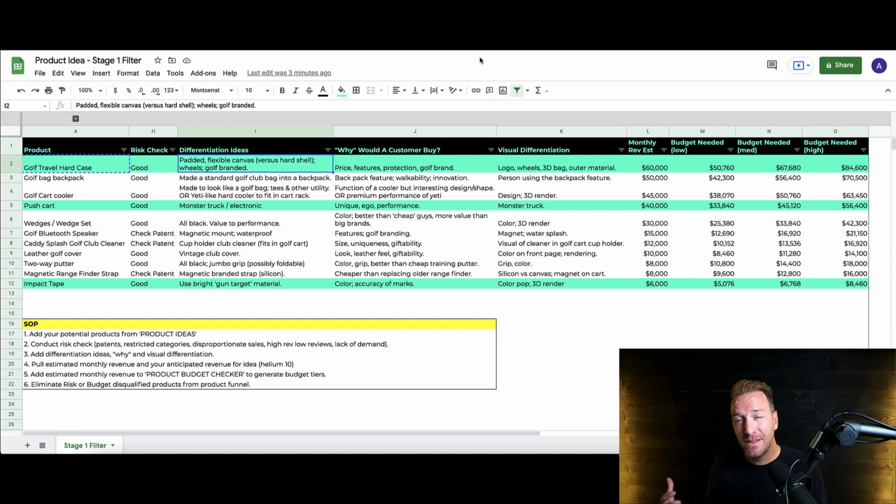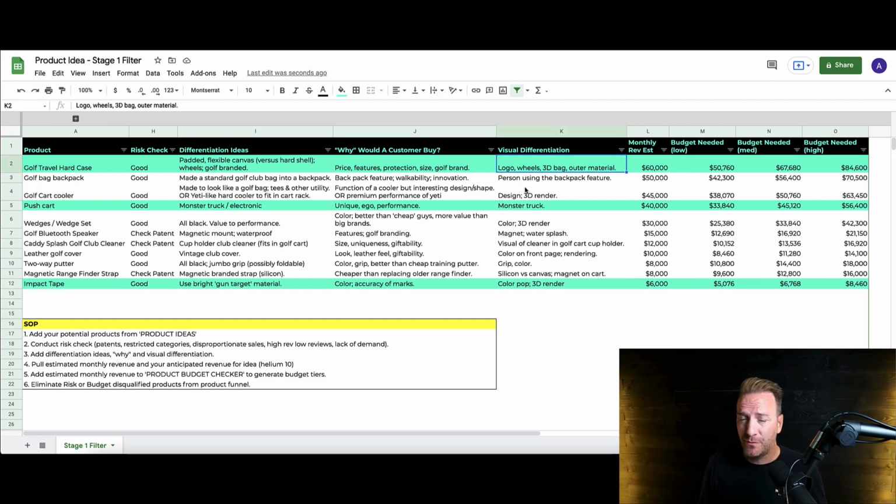The other idea that we have for the hard shell is to maybe split it in two and make it a foldable one, so it's a little bit smaller. And then again, wrapping in that golf branding and understanding the golf customer, which a lot of these ones tend not to do. So there's a couple of differentiation concepts. In terms of why a customer would buy this, we're looking at a price optimized, size optimized hard shell as one potential idea. If I can get it for cheaper and the quality's there and it's a branded golf brand and the aesthetic is there, that could be pretty compelling for the customer.